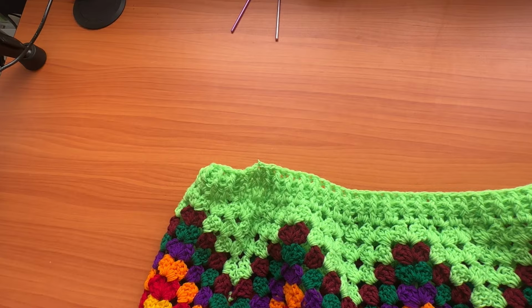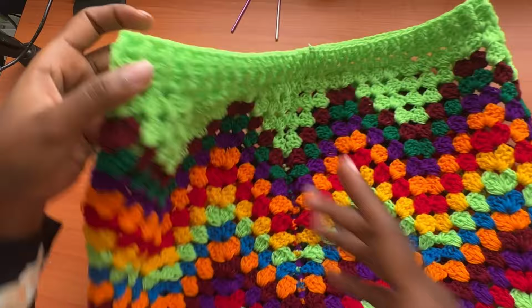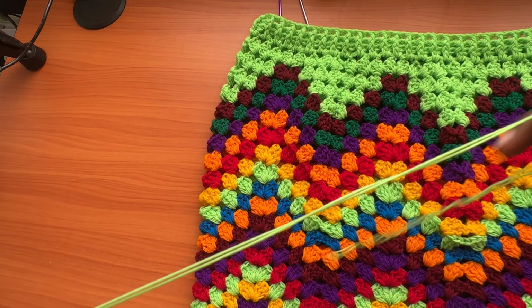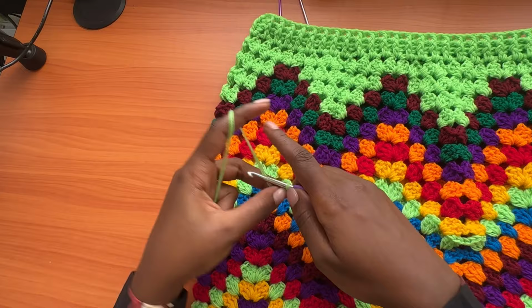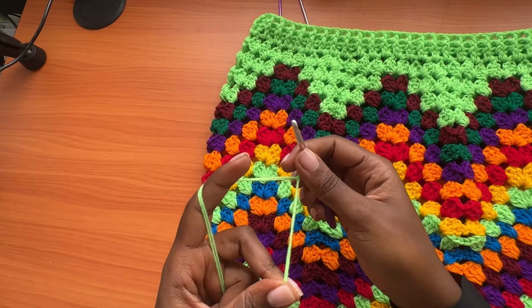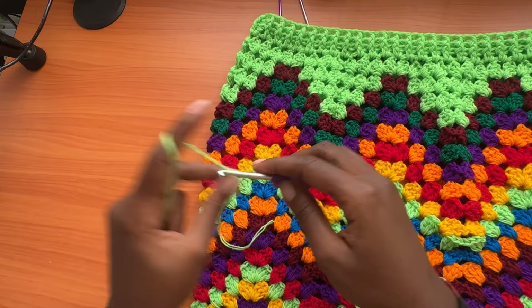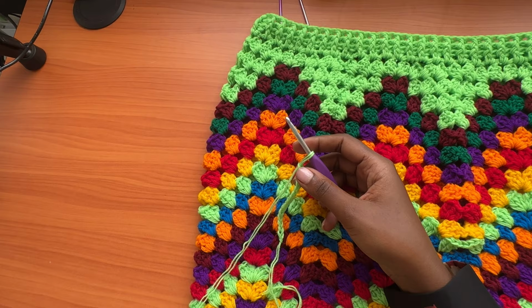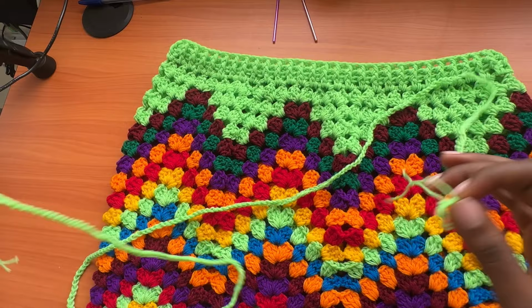So remember, we started our round from the back side of the skirt where we have the seam lane. That means the front side of this skirt is on this side. Now you're going to grab your yarn and hook, and we're going to make a very simple drawstring. Let's make a slip knot and make a very long chain of about 300 chains. Alright, so I ended up doing a total of 250 chains because 300 was going to be so long.